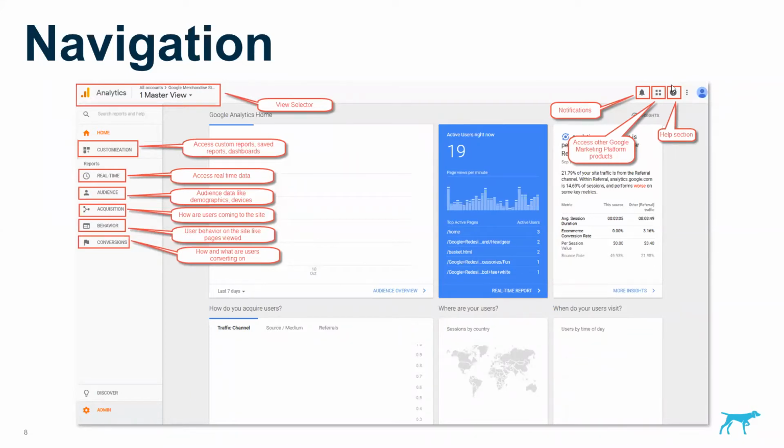The next little icon or symbol is about marketing platform products. What Google has done, probably in the last couple of years, is create this umbrella brand, or system or platform, however you want to call it, called Google Marketing Platform.